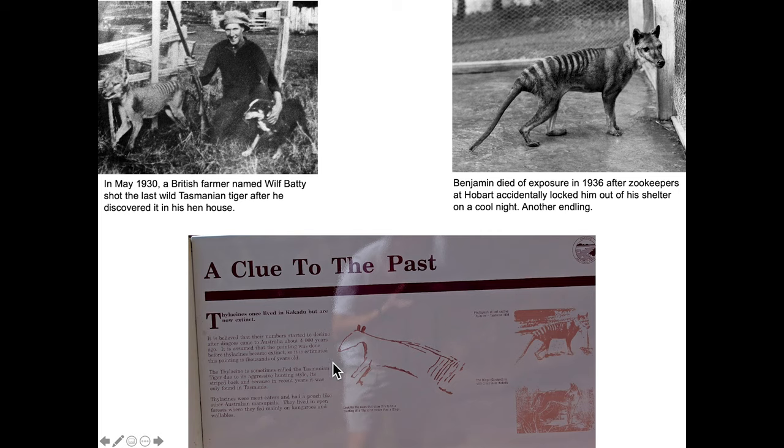Now, I can't find my photo of the rock art. I do have this photo here, which is a pretty bad photo, that indicates that the Aboriginals of Australia were recording what they saw. And one of the things that they saw was the Tasmanian tiger, depicted here in rock art from Kakadu. I talked about this place before, I think in the last lecture, in the Northern Territory of Australia. So they painted what they observed, and this is what they observed, something that can no longer be seen in the wild. So another tragic example of humans showing up in a location and very quickly wiping out a species that has been around, in this case, for perhaps 3 million years.